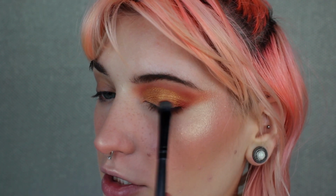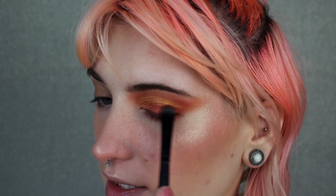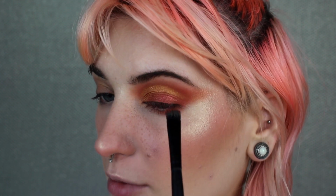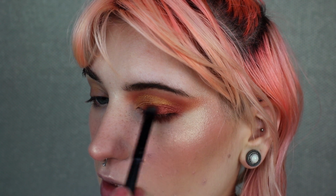It's just not. I do, however, want to take Baywatch, and I want this kind of in the bottom portion. I just have a smudgy brush. It's just what I grabbed. It doesn't really matter what you use though. But I want this kind of in the bottom half of what we're doing. Really, if I was to do this again, I would just stop it at a half cut crease and not try to do a full cut crease. I just don't like them on me. There's nothing anyone can say to change my mind.